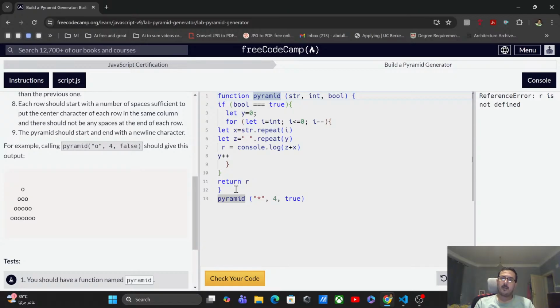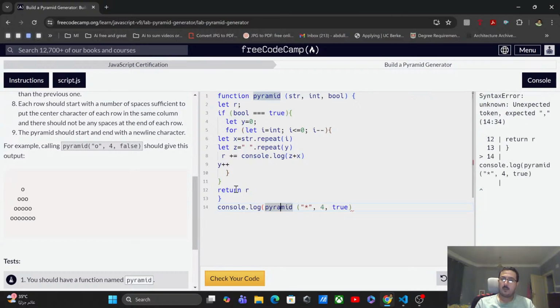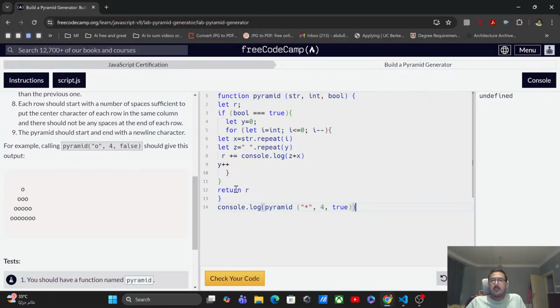Let r plus or minus. What's happening? Console.log. What's happening? Undefined. What do you mean?